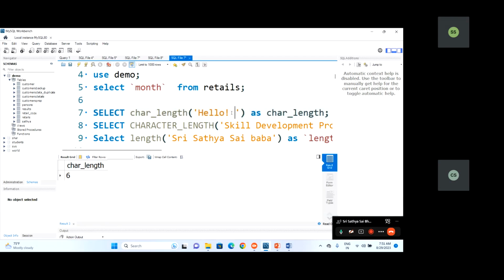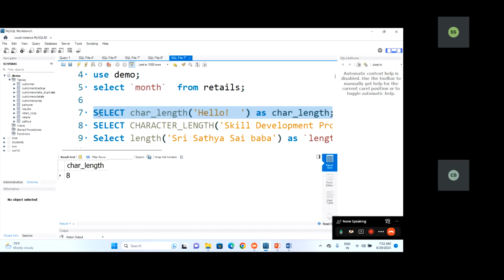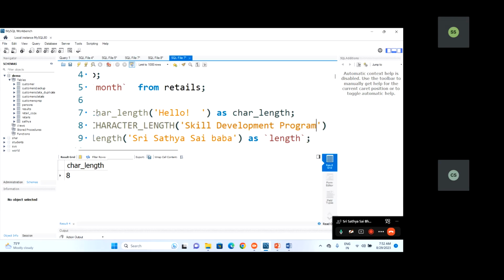And if I include 2 spaces, then what is the length of this? Eight. Yes. Even the spaces are going to be considered. In the length, the spaces are considered. Don't forget that.